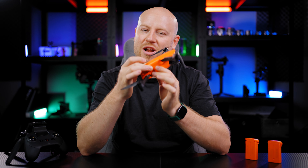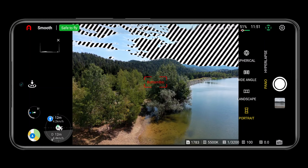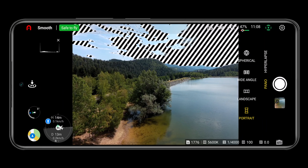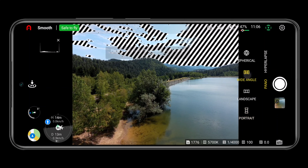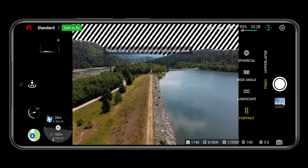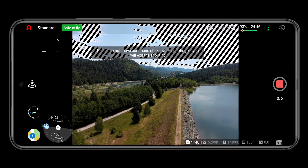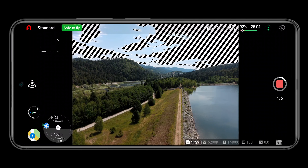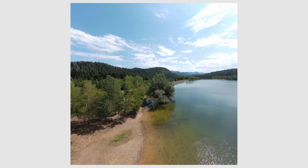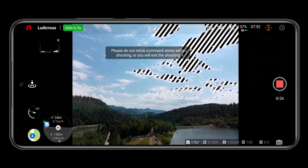My third favorite feature is the Panorama Mode. You will be able to get different types of panorama pictures automatically stitched together by your Nano Plus. You can select Spherical for a 360 view, Wide Angle, Landscape, and Portrait. My favorite mode is Portrait Mode, where you get a story-format picture of your surroundings — I would recommend getting to a slightly higher altitude to capture more of your surroundings in the shot. If you want a full 360 degree view to post on a 360 tour, the Sphere option is the best choice.